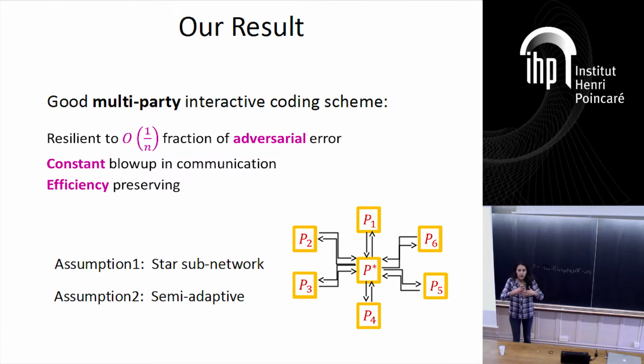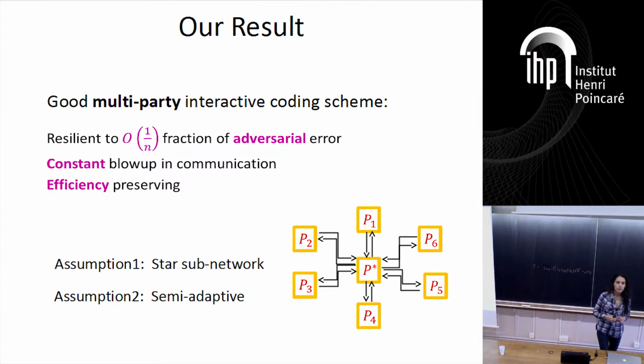So I take any protocol. P star is fixed and known ahead of time? Yeah, so we elect a leader in some sense. We say Boz is our leader, and now we're going to send everything through Boz. But my assumption on my original protocol is not a star. In the original protocol, we just talk to whomever. I just want to make sure, to make it error resilient, that there's one party that's connected to all, and I'm going to use him in the error resilient protocol. So if you have a full graph, it has a star subgraph, so our result holds for the full graph, of course.